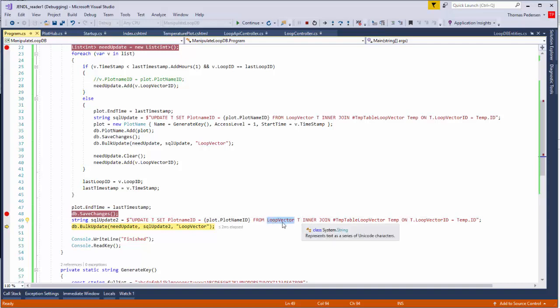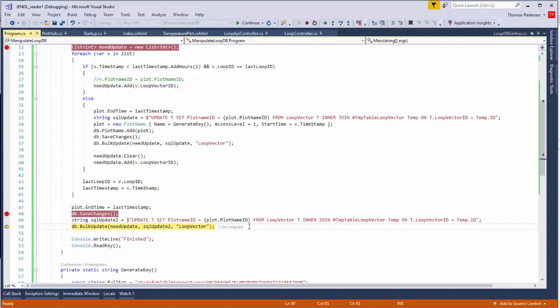And in order to update all the rows with the IDs that I saved in the need updates list, I need to inner join with the temp table. The temp table will be created once I run the bulk update. And you can see here this set of need to update is 40,000 rows that need to be updated.